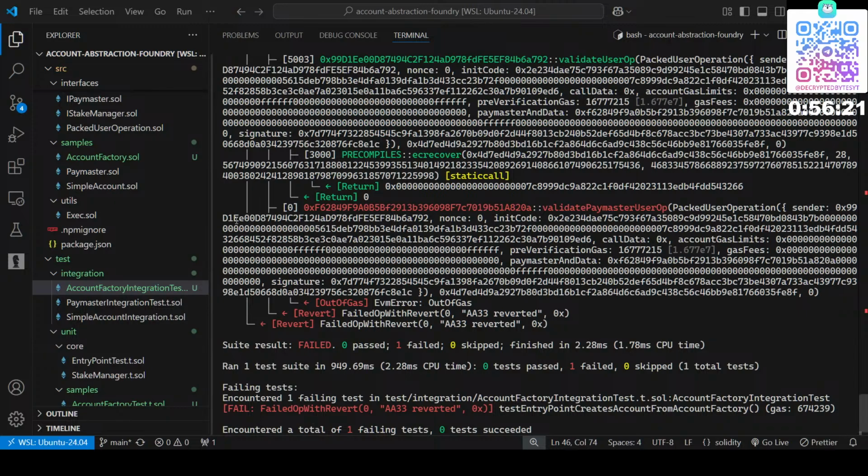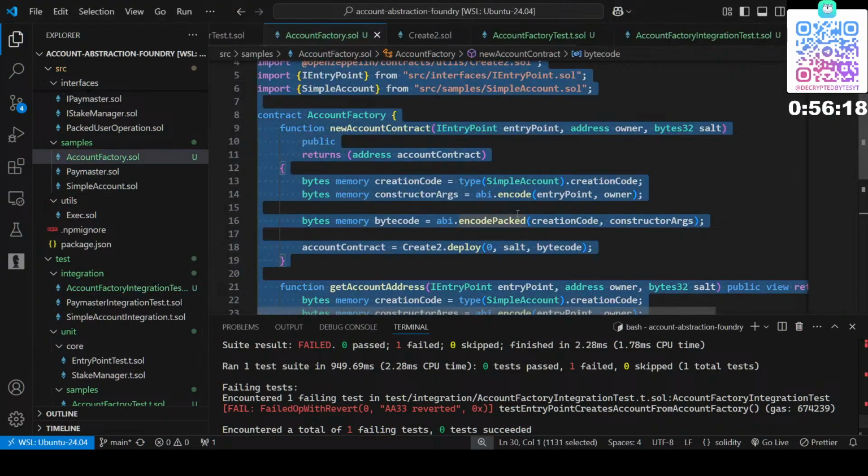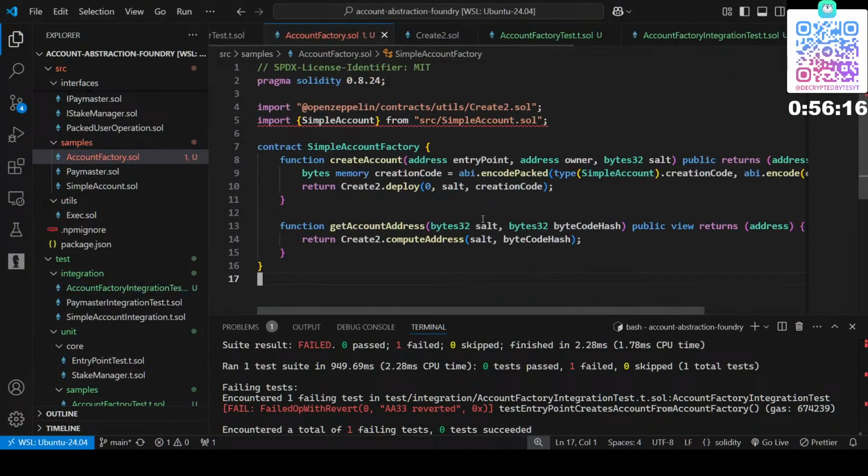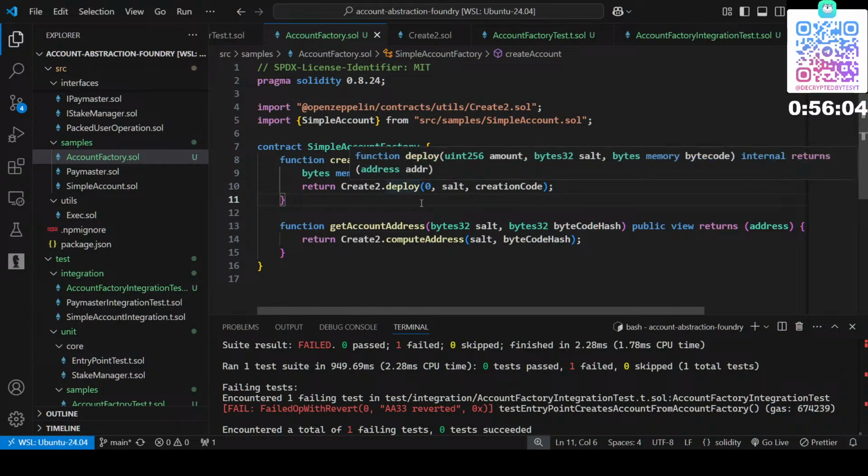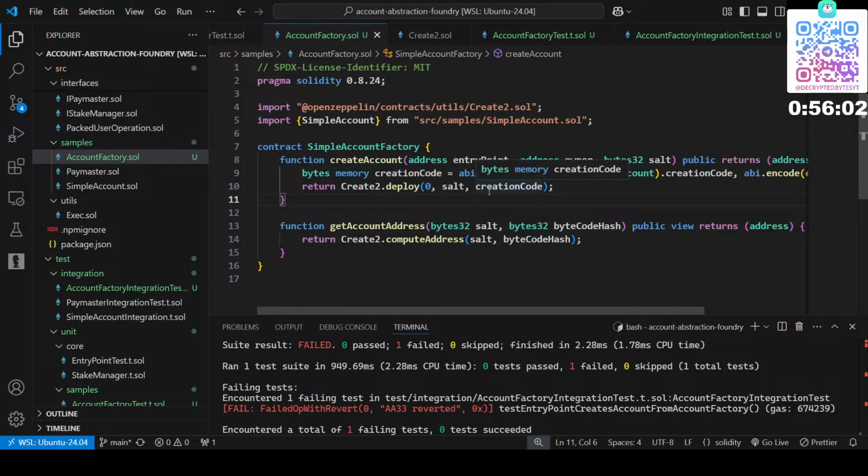Account factory. Okay, simple account sample. So I change the contract. It does the same thing, or almost the same thing. Don't worry about it. Function names are different, then arguments are different.